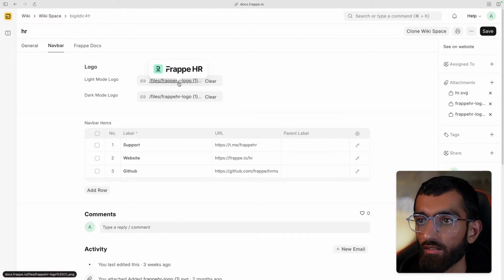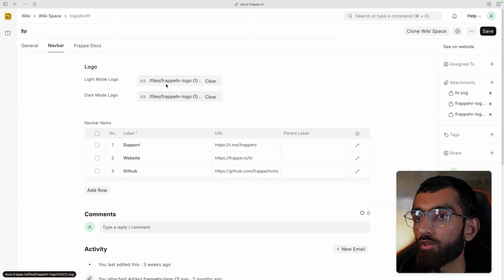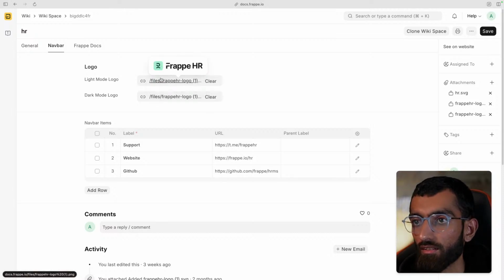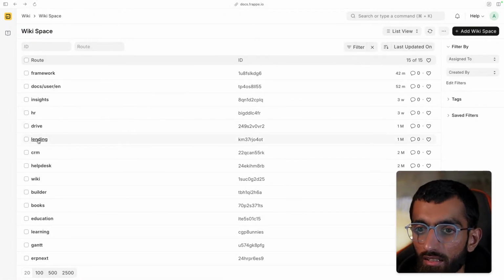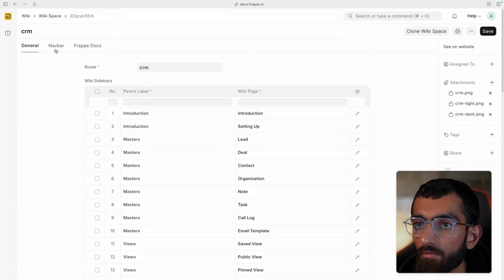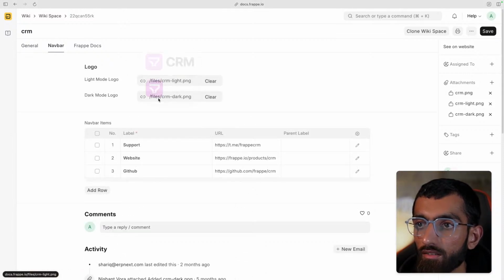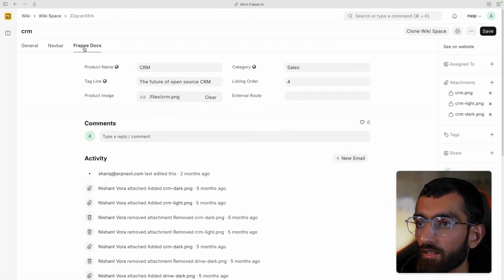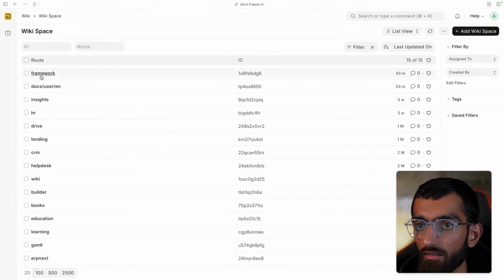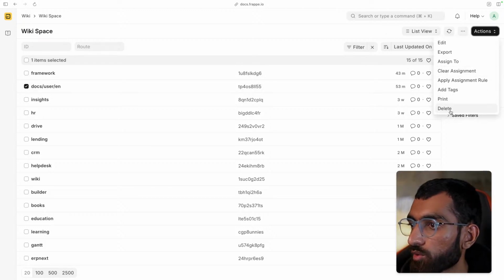Navbar: light mode logo, dark mode logo, both are the same. Oh no, it's not visible here. Let's see CRM. Navbar: CRM light, CRM dark. I will leave that up to Nishant to take care of. Maybe Nishant will upload those. So let's delete this, we don't need it anymore.